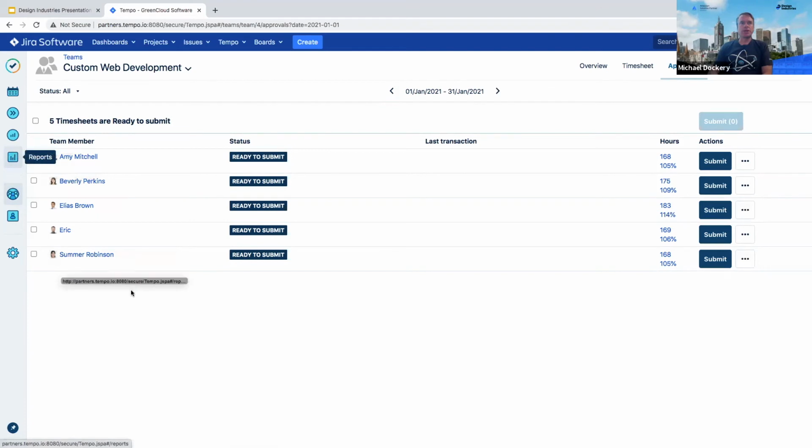I think what may be interesting to note at this point in time is that it's not just the development team, because when you want to look at organizational portfolio management, you need to see the sales and marketing team, you need to see the legal team and the support and customer service teams. And yeah, even for the customer service team, the ability to track their time against tickets raised by the client, you get all sorts of interesting reports out of there. In terms of just where you're spending your time, which client's taking your time. There are so many use cases for being able to understand where your team is spending time better, and being able to act on that.